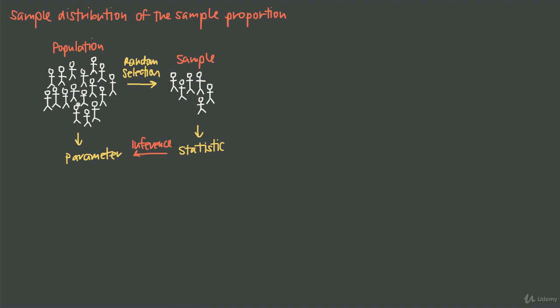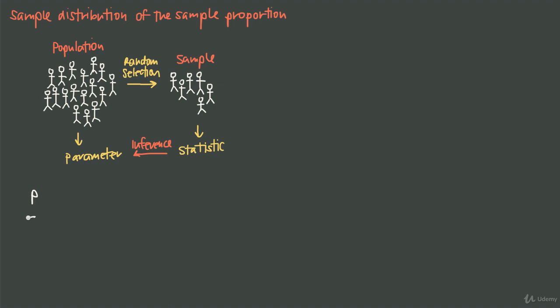So let's, for example, talk about the population proportion. When we talk about the proportion, we're just talking about the number of subjects in our population or our sample that meet a certain criteria. So when we say population proportion, we're talking about the number of people in the population that meet a certain criteria. For instance, if we want to know how many students in our school have brown hair, then the population proportion, which we call P, will be the number of students in our school with brown hair divided by the total number of students in our school.